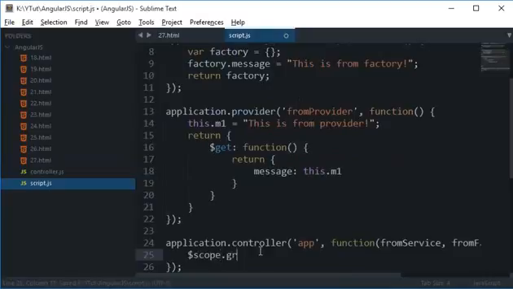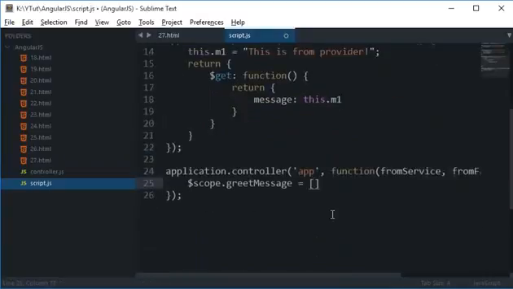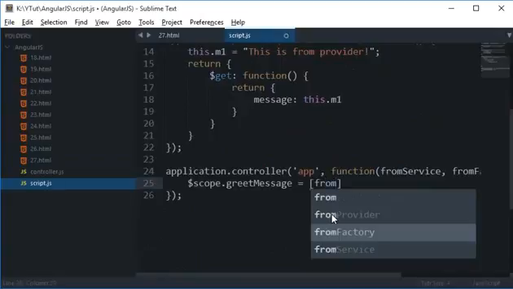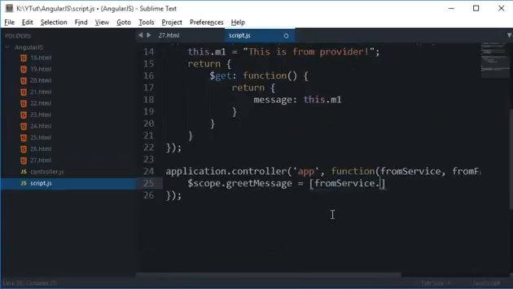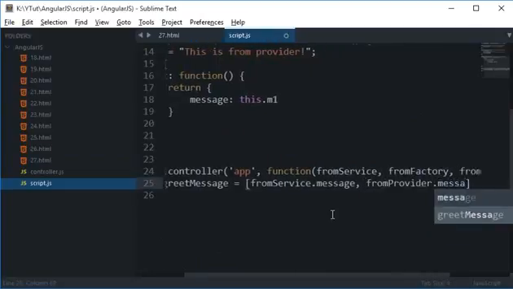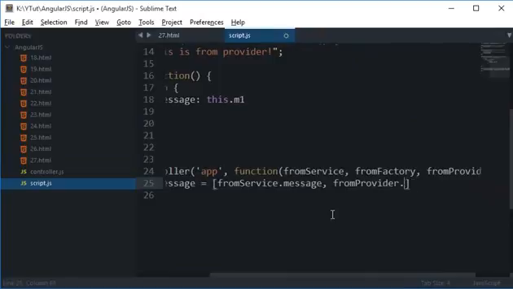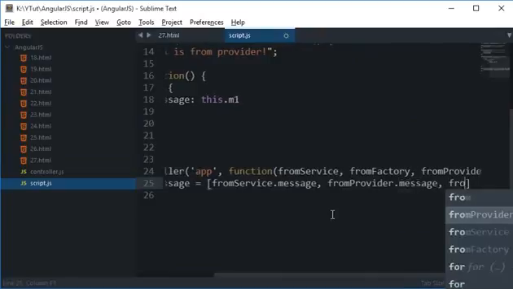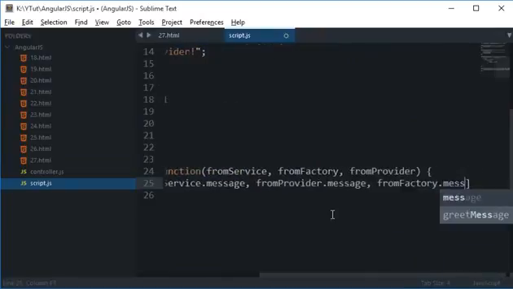So scope dot greet message is equal to from service dot message, from provider dot message, this should be just message, and from factory dot message.